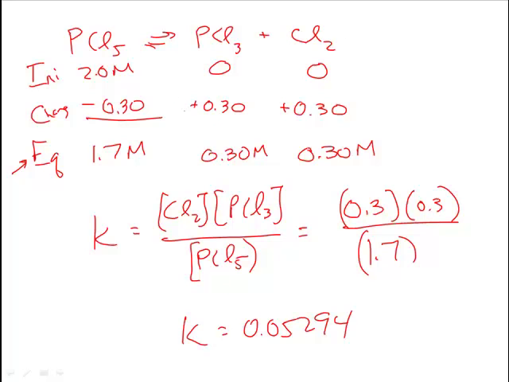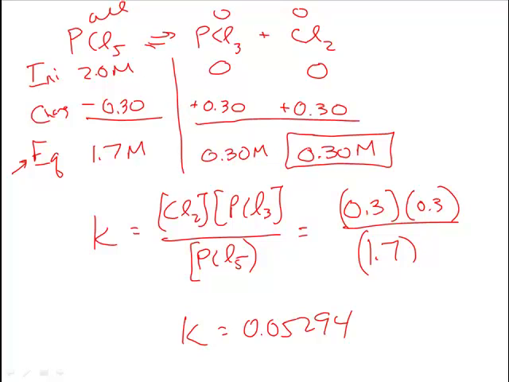Okay, so in this equation, we're starting out with all of this and 0 of those. So any of these that are made, it told us that this much Cl was made, so it has to come from the other side of the equation. So it has to come from the reactants. So if you get 0.3 moles of Cl2, the ratio is 1 of these is proportional to 1 of these. So if you need to add 0.3 from here, you have to subtract it from the reactants. Does that make sense?